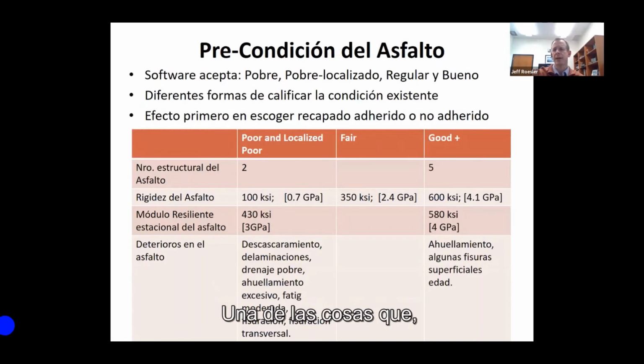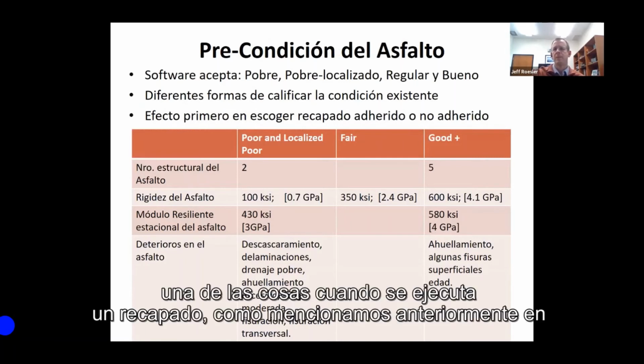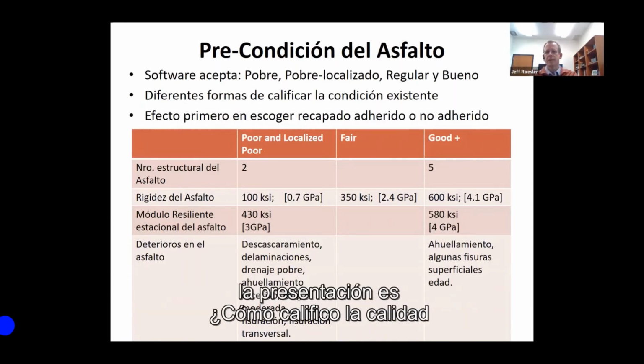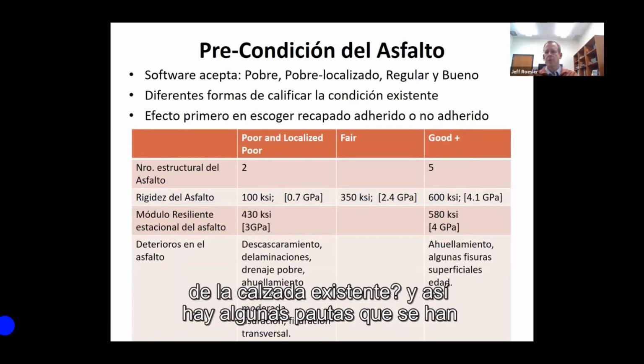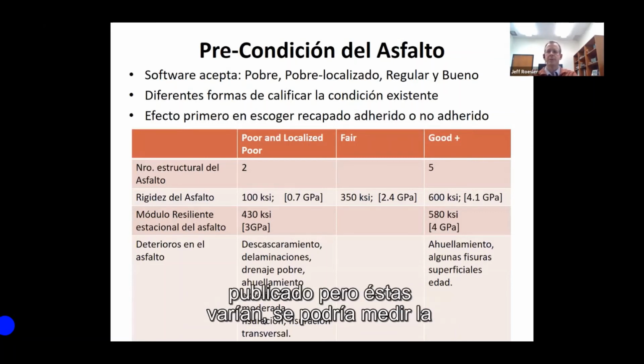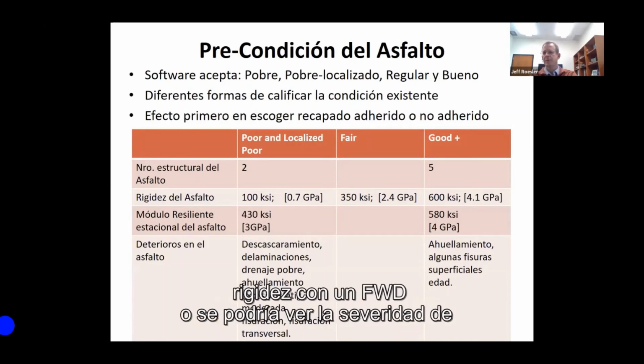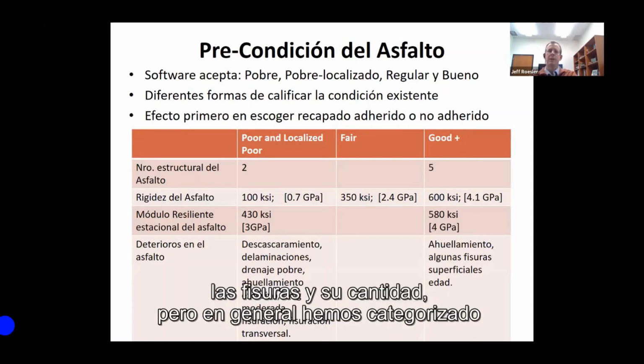And one of the things, when you do an overlay, as we spoke of earlier in the presentation, is how do I rate the quality of the existing roadway? There are some guidelines that are published, but they vary. One could measure the stiffness with an FWD, or you could look at the cracking severity and the quantity.